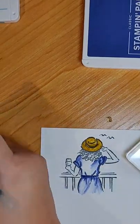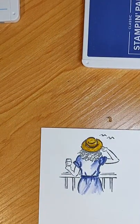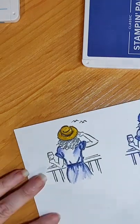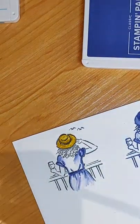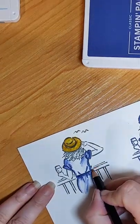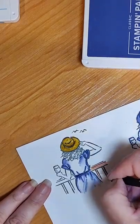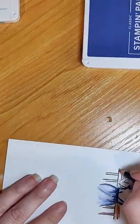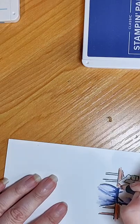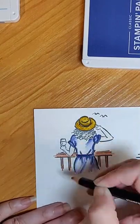Okay, and the other one that I was going to show you was, let's have a pink. Let's go Cajun Craze. So these are our watercolour pencils, so you can colour in with these, and you can use, excuse me, the aqua painters, which have a barrel in them and that you just fill up with water.